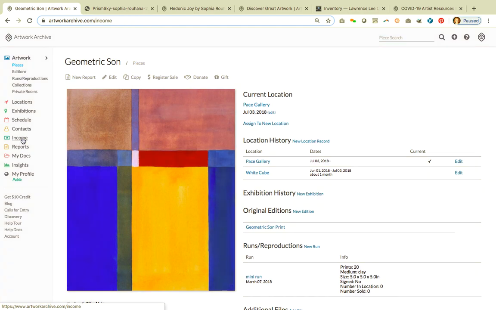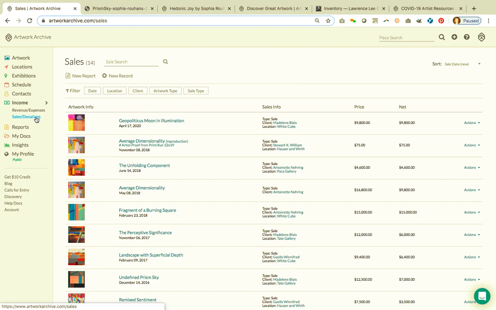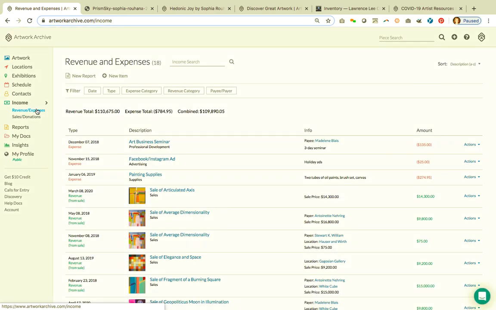You can also log income and your expenses. So if you're still paying rent, purchasing supplies online, selling artworks online, or continuing through various sales that have been done in the past, or you have to log things that happened years ago, you can do that within the income section. You can also track various revenue if you are continuing to teach online, hosting workshops online, and getting paid for that. You can track that revenue as well.